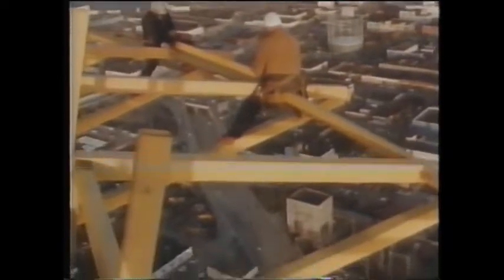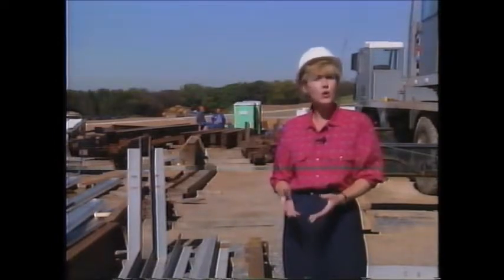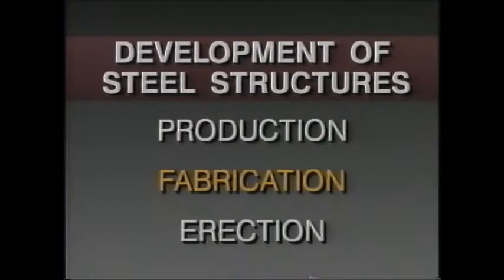Frequently, these pieces will have to be assembled under difficult conditions where it's not easy to maneuver them to align the holes and make members fit. This is why precision in fabrication is crucial. The process of delivering, hoisting, and placing steel is often a very critical one, which has to be carefully planned and orchestrated. Sometimes there's not enough space on the job site to store all of the fabricated steel. Therefore, the pieces have to be delivered from the fabrication facility or the storage yard in the order in which they will be erected. That brings us to the next stage, the erection of structural steel.